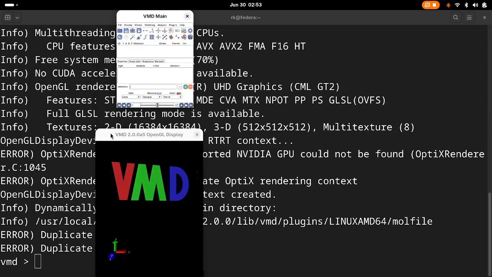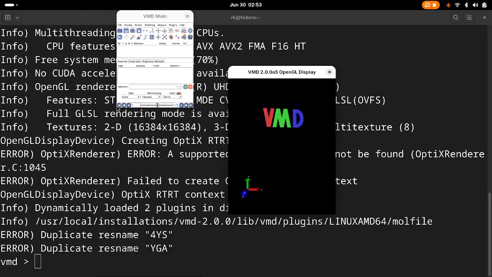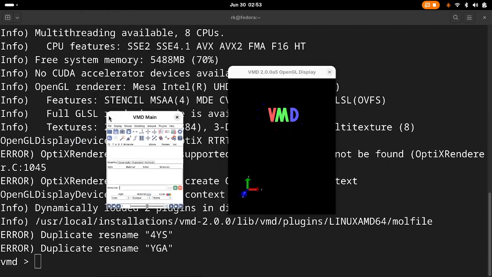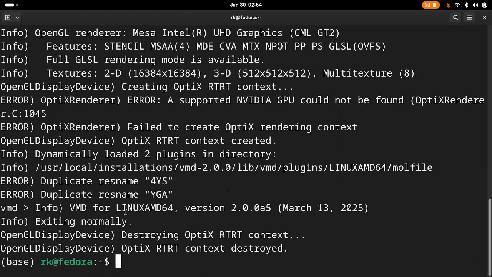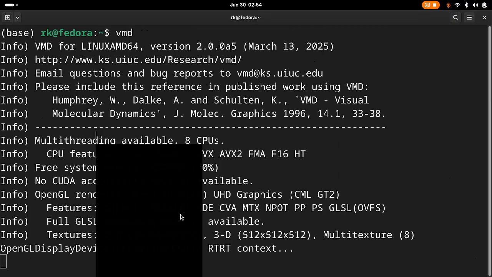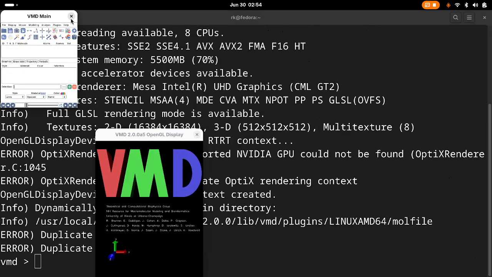Whoa, this looks really small to me. I'm not sure if you are able to see this, but I'm not able to make this bigger enough. So yeah, that's for a different video then. But as you can see, this way you can actually load and unload different softwares. Now, since you have seen that VMD works, I'll just cut it.